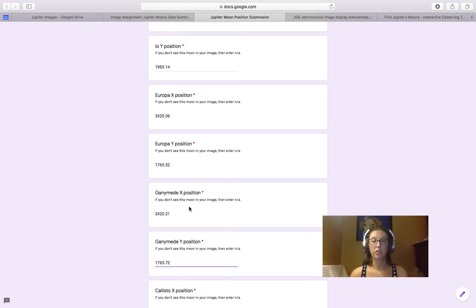measured the position of all of these, next we're going to go through and we're going to calculate the distance between Jupiter and each of these moons. So I'm going to do this using Wolfram Alpha, one so that you can see me, and two so we can make sure that we get our calculations correct. You can use a calculator, whatever you want, to go through and do this.